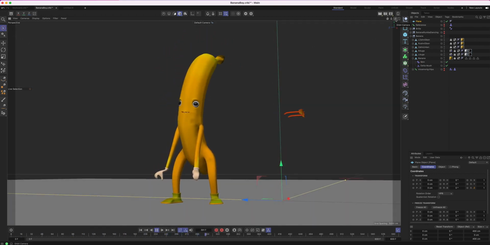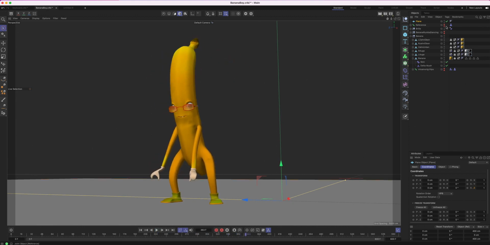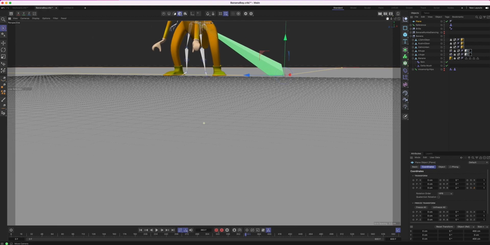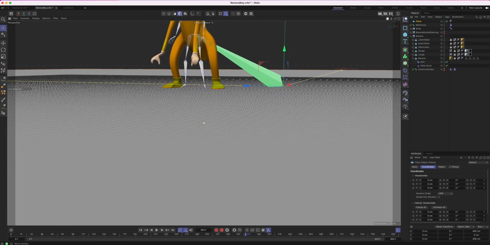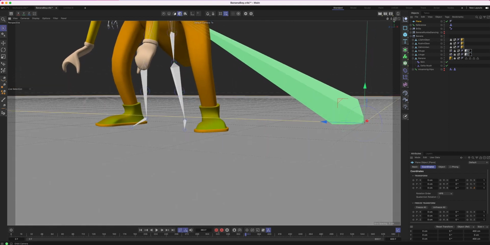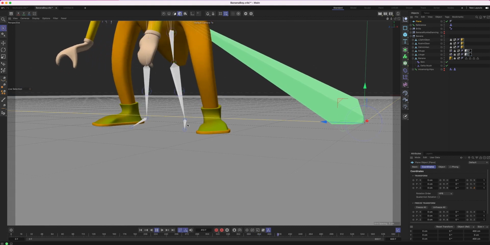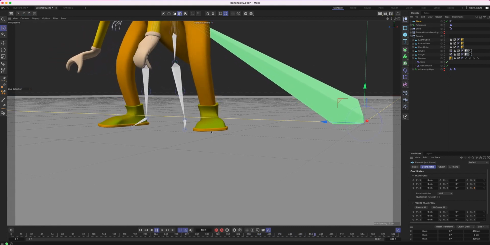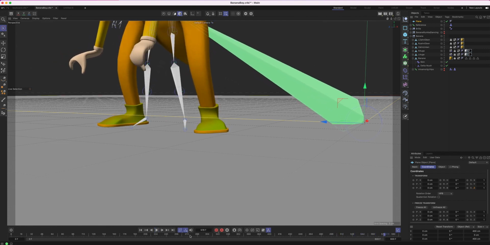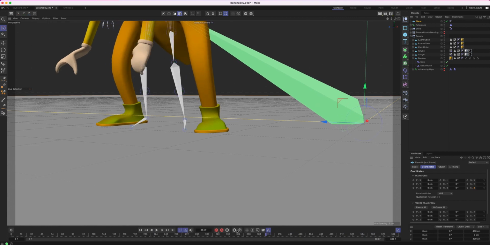If you have a close look at the mocap, you will see that the feet of the mocap do nothing weird. They really stay on the ground as they should, and they're not wiggling around or slipping. The mocap is fine. So, how to fix this?